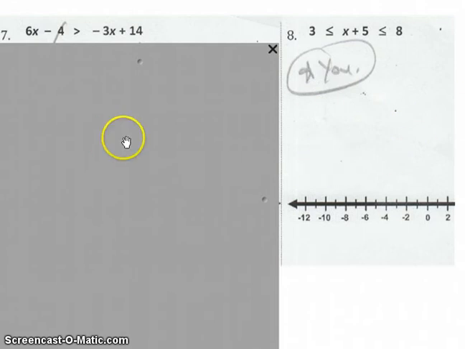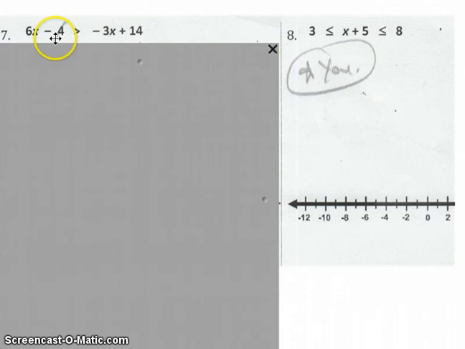You'll end up doing 8. I'm going to do 7 on the left here. And once again, I've got to do some moving around to get x in one place. In this case, it's even different than anything we've seen before. There are two x's. There's 6x over here and negative 3x over here. So I'm going to end up wanting to move. I'd rather not deal with the negative, so I'd rather move the negative 3x over to this side.